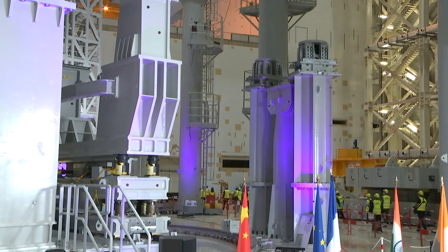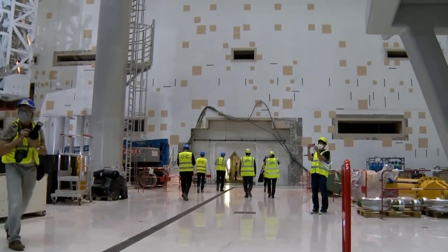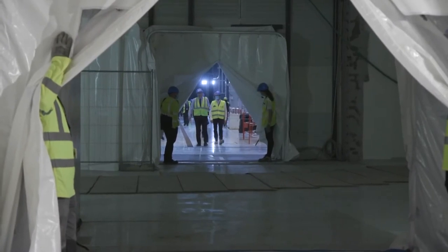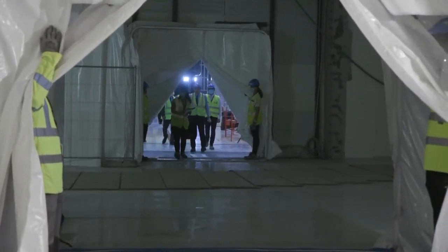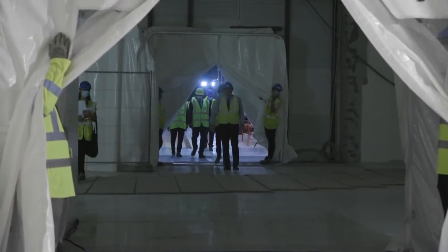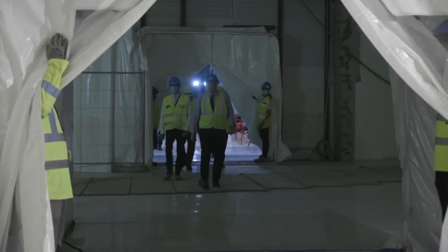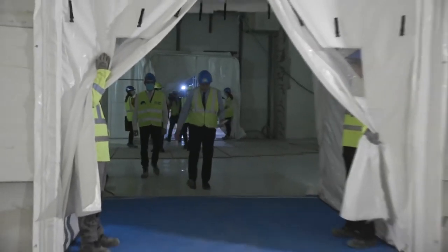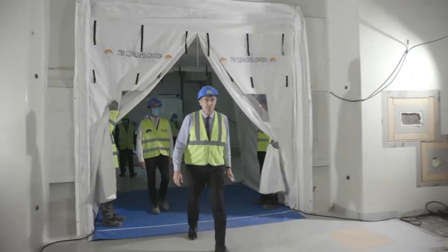Now let's enter into the tokamak. As I explained, the tokamak has to be very clean. It's why, even if it is a work site, we are protecting the pieces with some special corridors. Thank you. And so we are moving in front of what we call the Tokamak pit with the bioshield wall.